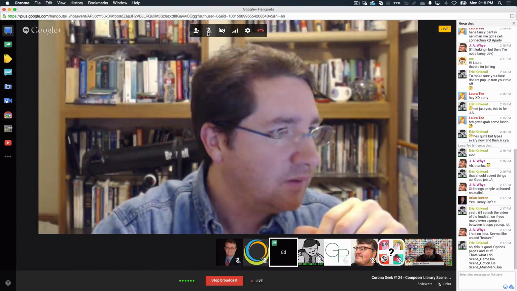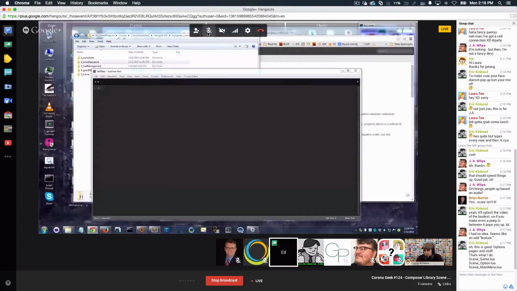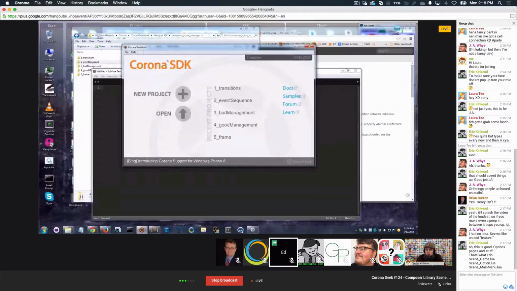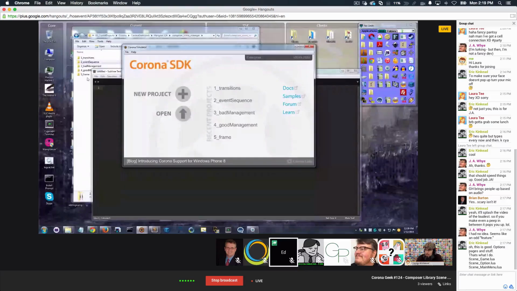Yeah, I know that you're going to cover this, but I want people to pay attention when you get to the part about where to put pieces of code and why you put those pieces of code there, and basically how the Lua file is structured for a Composer template, because it's not intuitive right away, but once you understand the concept, you're like, oh, okay, now I get it.